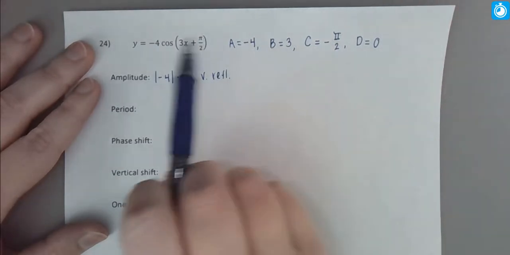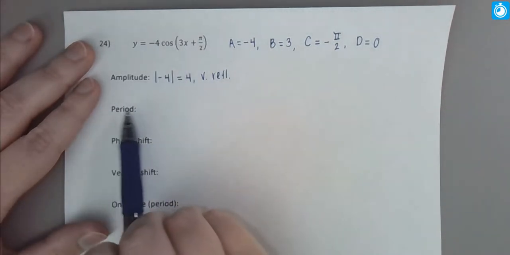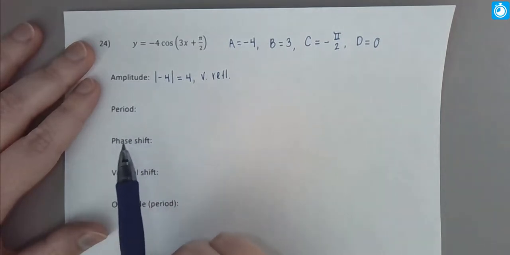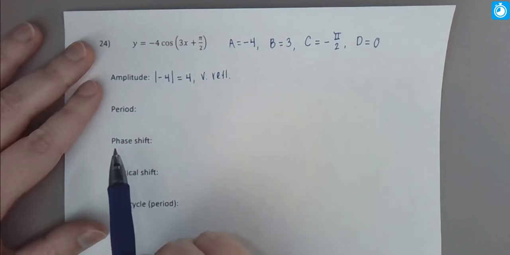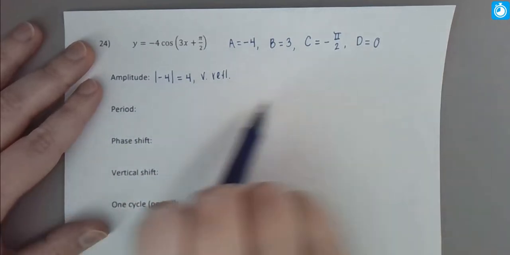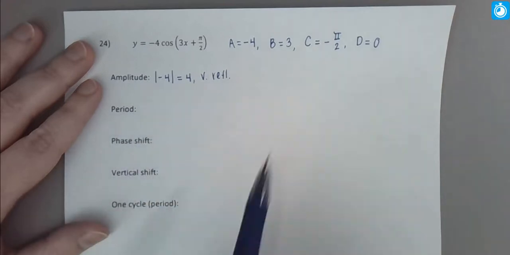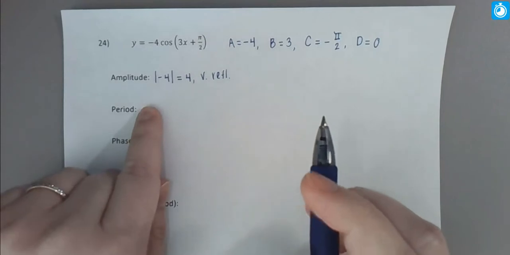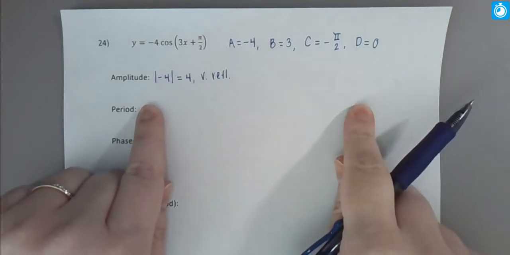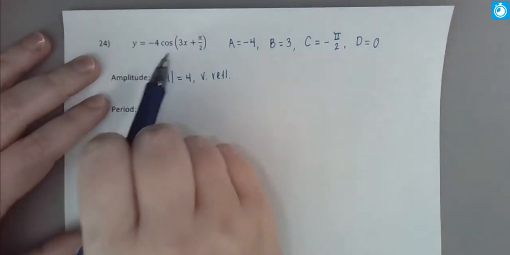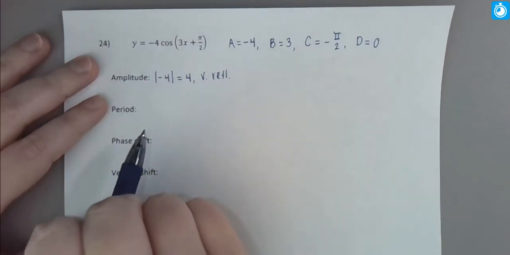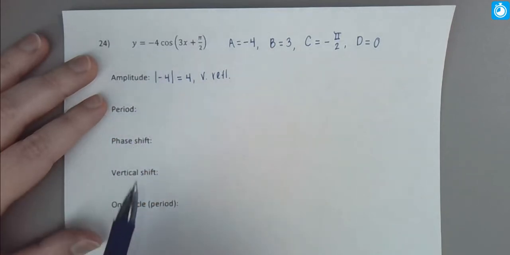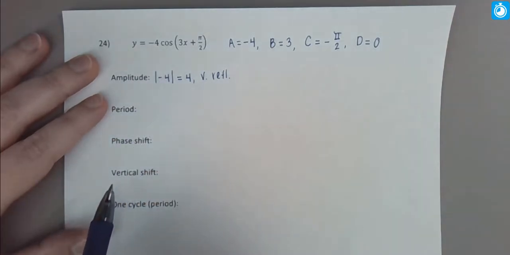Okay, now b is going to relate to the period of the function. And period, if we're going to put that in the context of perhaps how you graphed in college algebra, we think of period as relating to a horizontal stretch or shrink. In other words, how far do we have to go from where one cycle of the function starts to where it ends? Now, the standard period for the cosine function is going to be 2 pi. That means we complete one cycle of a cosine graph over the course of 2 pi units.